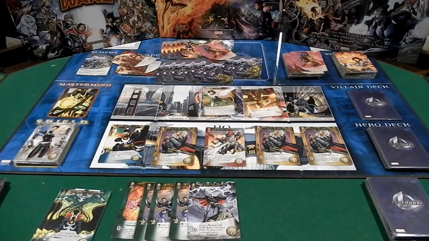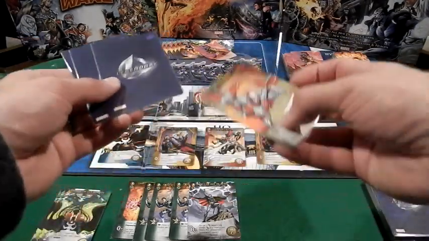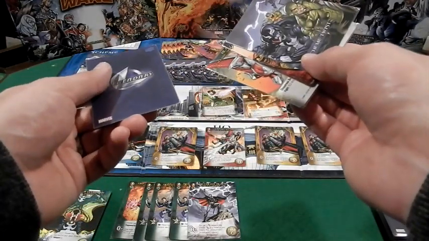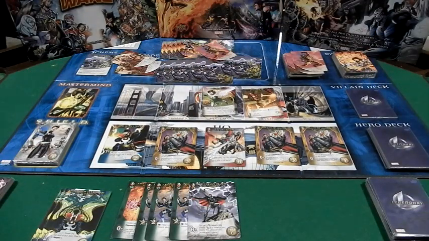Alright, so, not gonna lie, I thought we were doing great there, and then I just saw the villain deck getting thinner and thinner and thinner. Only had 4 cards left. Was this the next Scheme Twist? No? No? Okay. Close, though. Close, close, close.